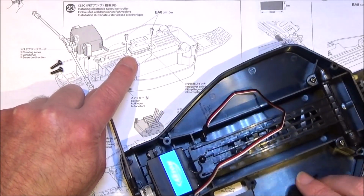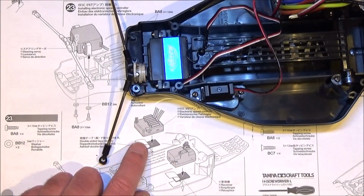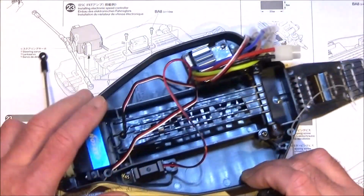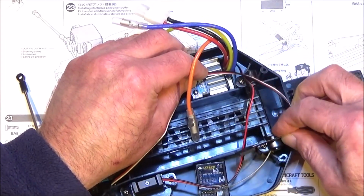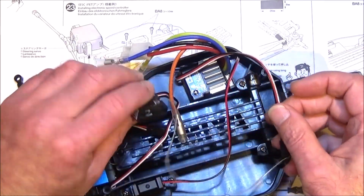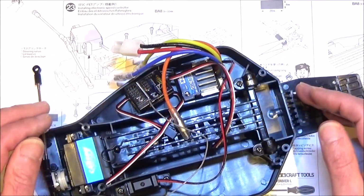And the diagram also shows fitting that ESC switch with two 10mm screws into this slotted hole here. And although the diagram shows fitting the ESC on the top there and the receiver on the side at the bottom, I'm not actually going to do that because my cable isn't really long enough to route round the back out the way, and I don't want it going over the top of the battery strap. So I'm going to put my receiver on the same side. I don't think it really matters because the receiver weighs nothing anyway, so it's not going to affect the handling or anything like that. So I'll just get these tidied up now.